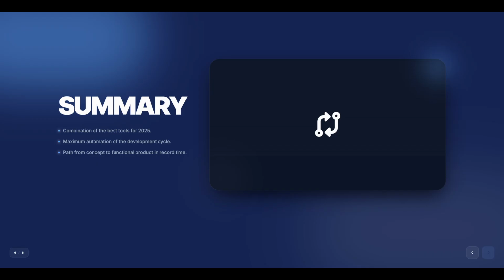Or, of course, anyone can do it themselves using, for example, Cursor. But then again, as I mentioned, you need to be a little more experienced to really pay close attention to it. So make sure you're careful with your security. Definitely give it a try because it's truly fantastic.